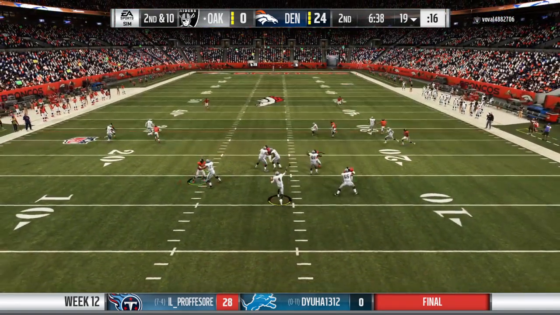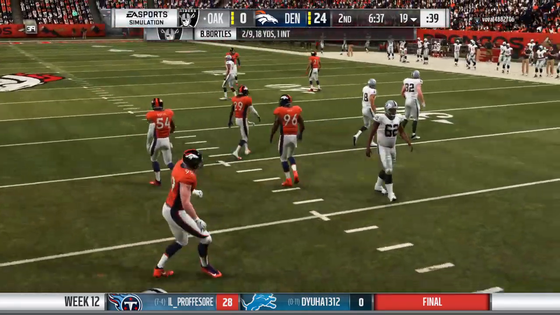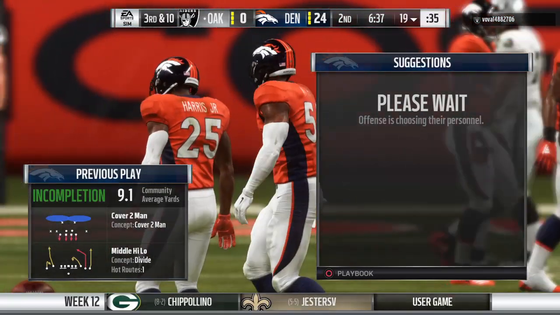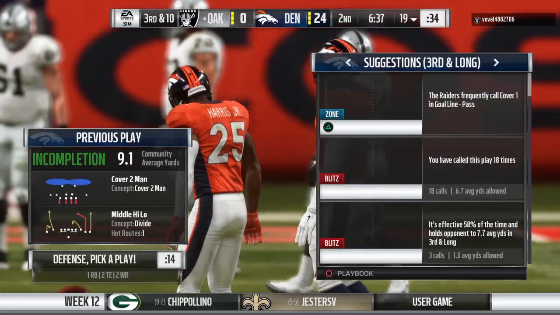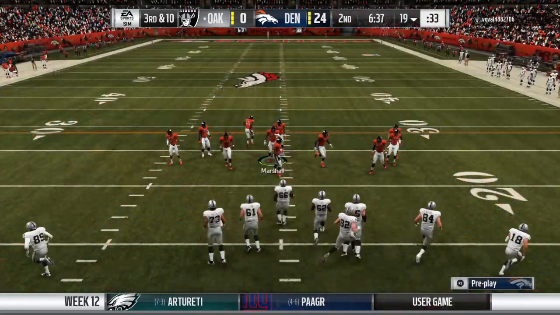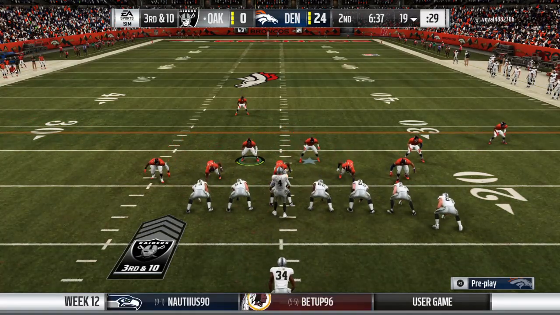Bortles again here on 2nd and 10. And it's incomplete. Brandon Marshall, the linebacker, able to make the play defensively. Trying to get that one to his tight end, and they've been trying to get the ball to him, but as of yet, unable to successfully complete one. But you know there's usually a nice comfort zone in throwing to the tight end. Great sight lines, usually right in the middle of the field.